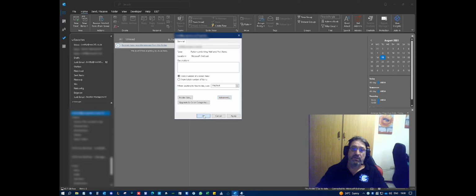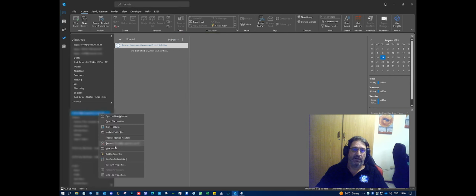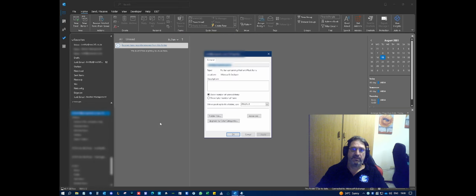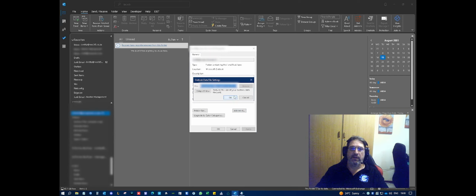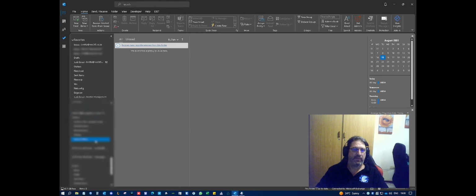And what you will see with that is that file, that PST file as it were, if you go back to data file properties and we look at where it's sitting in Outlook. That's an OST, sorry, that's not the POP.